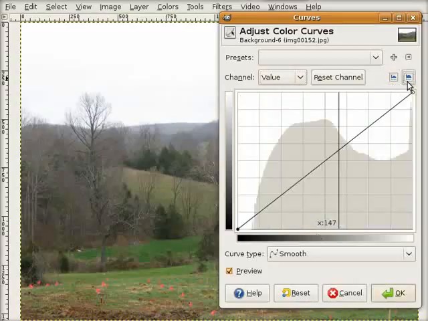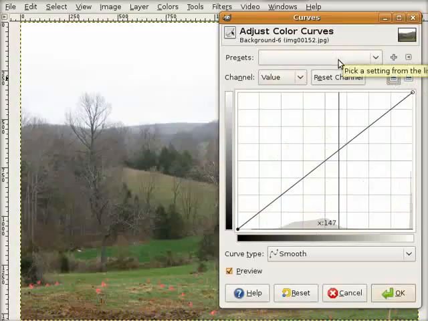You can switch between this logarithmic scale and the linear scale, and you can even save a curve that you have made as a preset and then use this preset. On the bottom we have a scale from black to white, and these are the colors in the input image, in this image here.